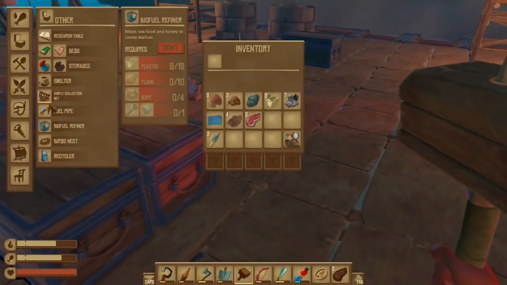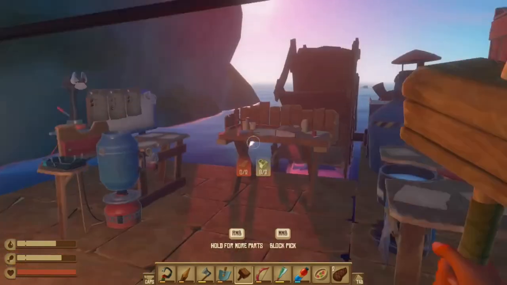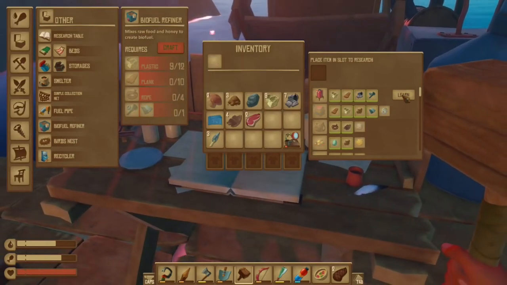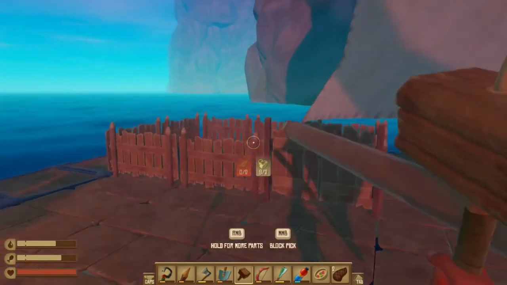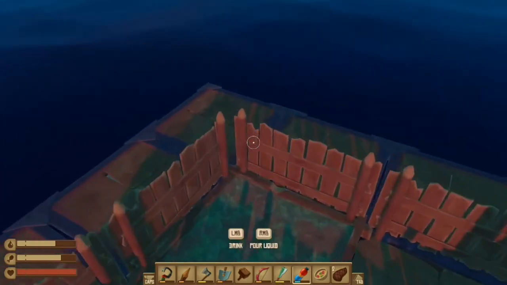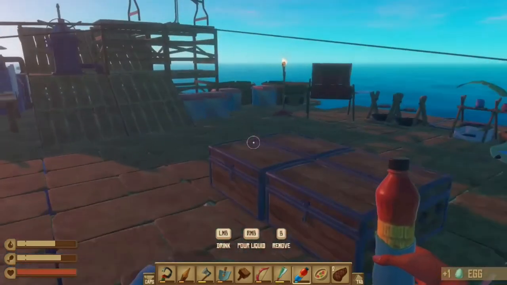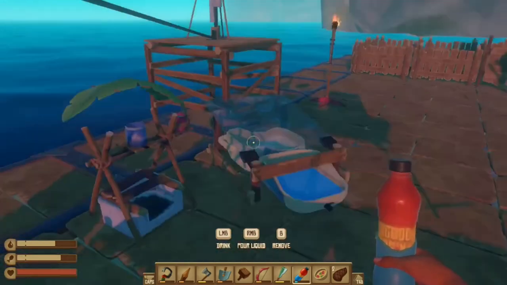fuel pipes, biofuel refiners. Have I researched the rest in here? The fuel tank, specially designed to store biofuel. We can link all these up with pipes, guys, which is what I want on the bottom deck, along with animals, maybe, and vegetation. And food and water on the bottom deck, and then up top is going to be the main operations, your receiver, your storage. You know, it's going to be like a crazy raft.